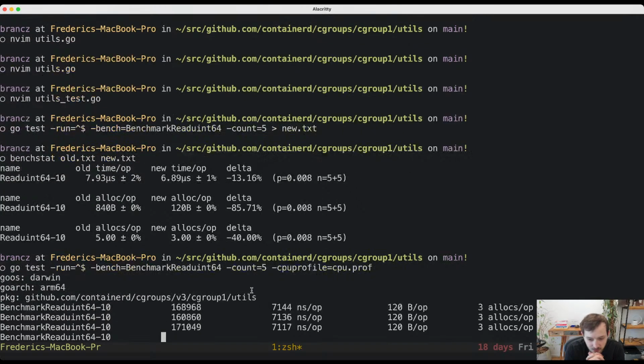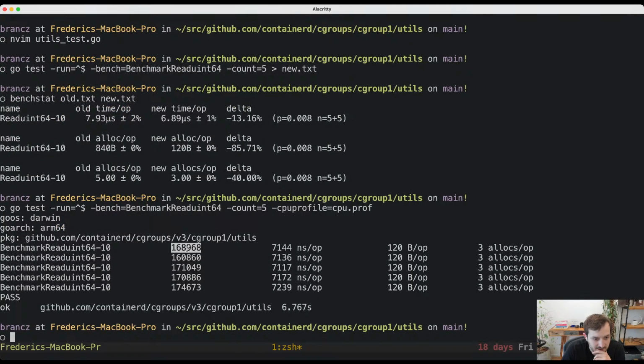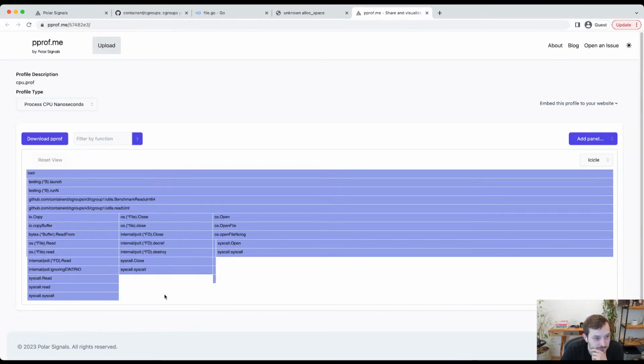Let me know if you have any questions in chat, but something that we can already see, just from memory, is that we definitely went down from about 8,000 to about 7,000 nanoseconds per operation, and we're doing significantly more cycles. We can see three allocations consistently. So that's already a good start, but let's see where we're still spending our time.